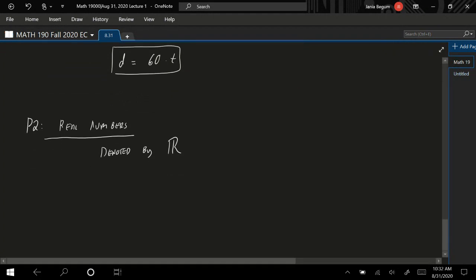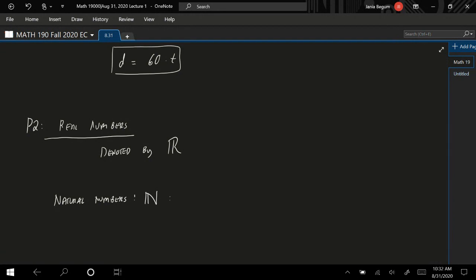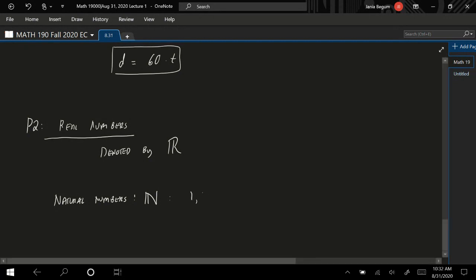Okay, now how is it constructed? Well, before we start talking about real numbers, we need to start from scratch. We need to start from natural numbers. And natural numbers are denoted by this symbol N for natural, right? So what are natural numbers? Well, natural numbers are counting numbers, right? When a child starts to count, they will count 1, 2, 3, 4 based on maybe how many fingers they see. But you'll start counting 1, 2, 3, 4, and so on, right? Just the list keeps going forever.